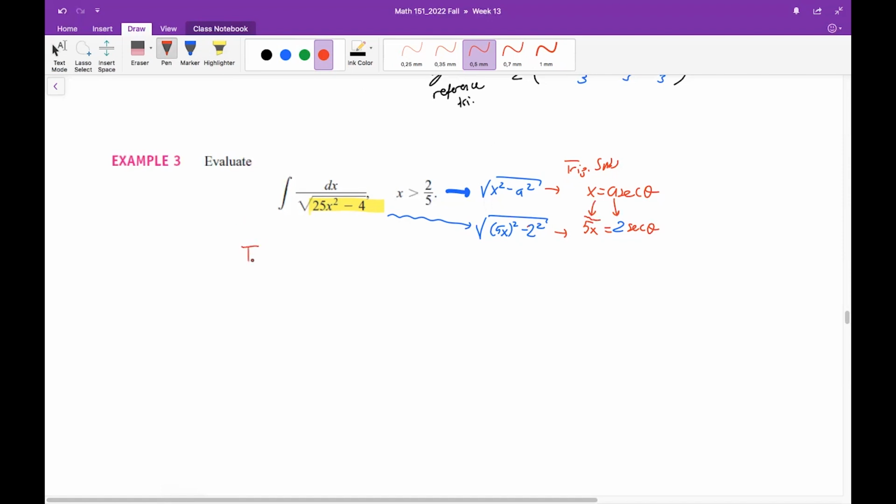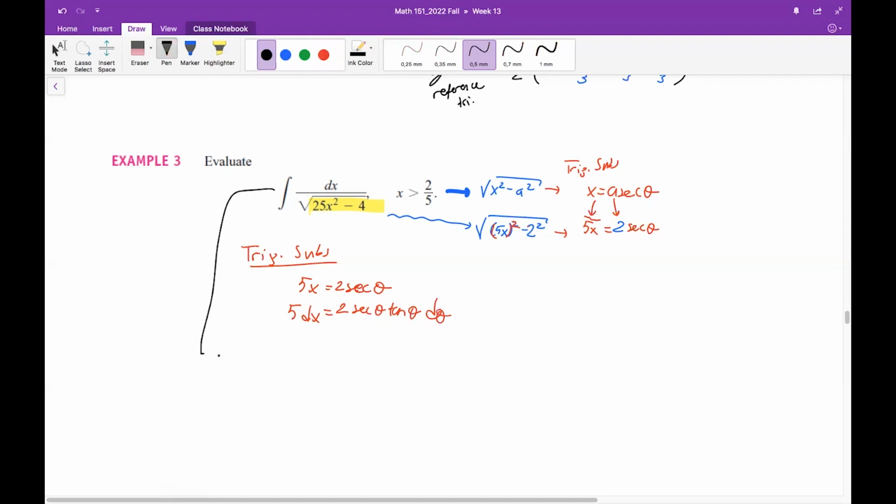Okay, so let's start transforming the integral by using this trigonometric substitution. We are using 5x equals 2 times secant theta. So you should be careful. Instead of just having x squared, we need to write 5x squared. And a is 2, that's why the substitution looks like this. So compute dx, or take the derivative of each side. What is the derivative of the secant function? It is secant theta times tangent theta d theta.